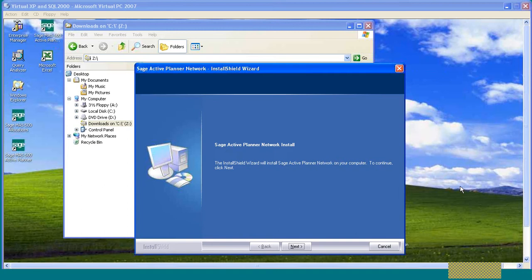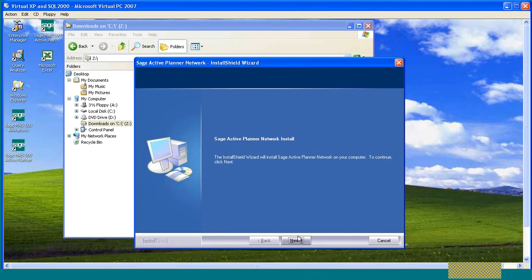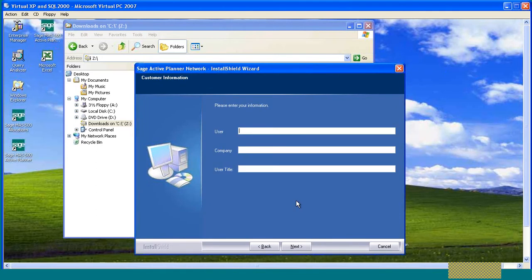We'll get to the first screen of the Active Planner network installation, and we'll just click Next. We'll see the license agreement, so we can read that, print it, and say yes to accept it.